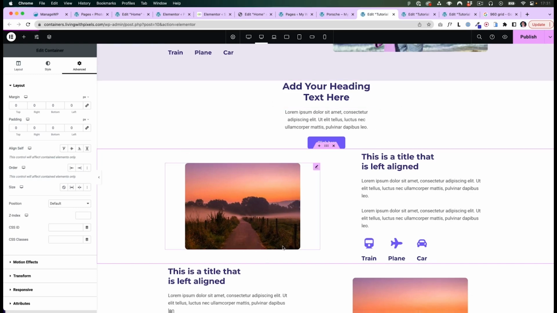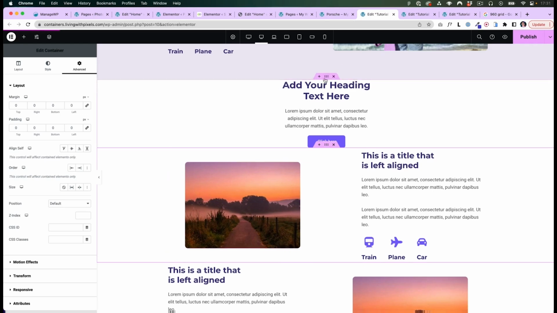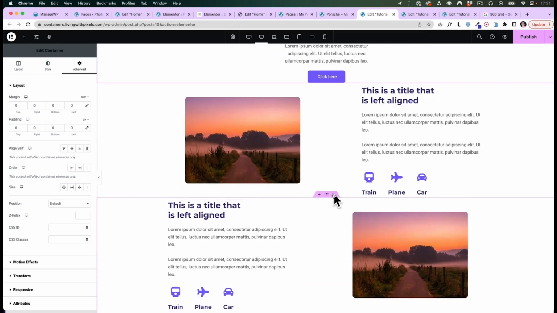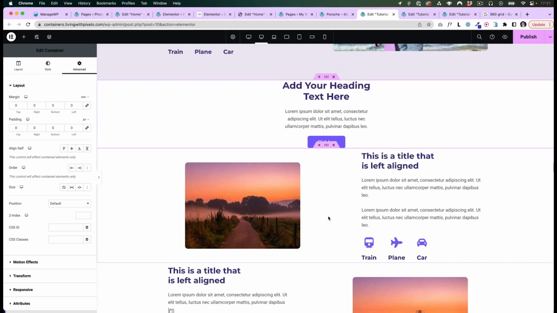So let's say that you have a situation like this. You have added a few background containers where you didn't do anything in terms of height. You just added a few widgets, maybe something left, something right, something like this. And now you want to create some space in between. What I see a lot of people do, which I do not want you to do, is add margin on the top and on the bottom.